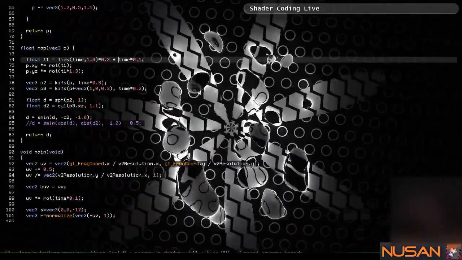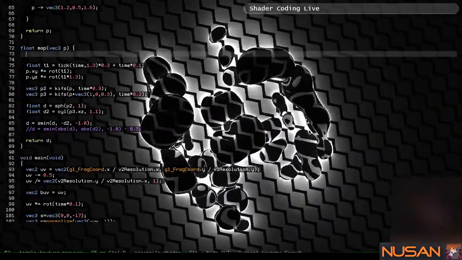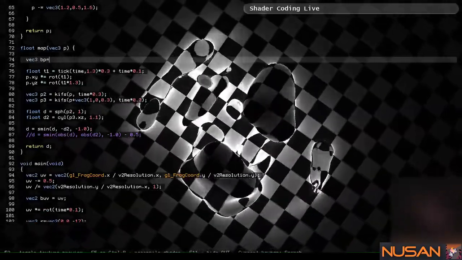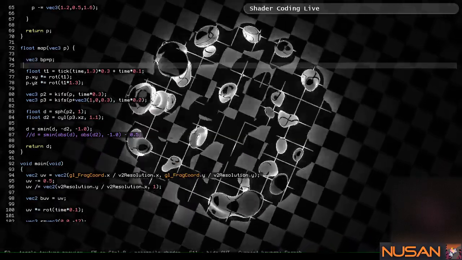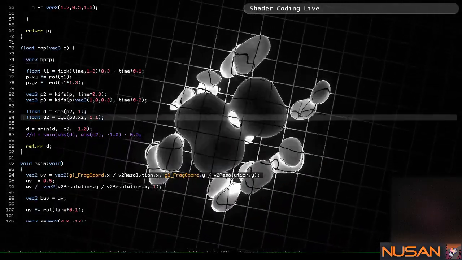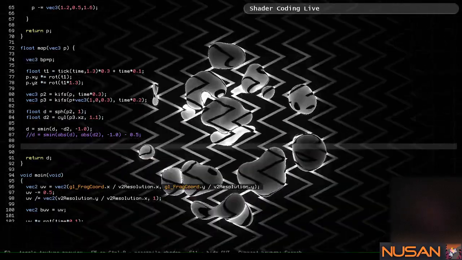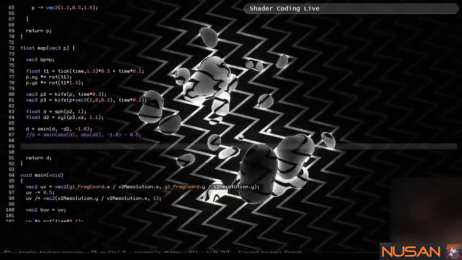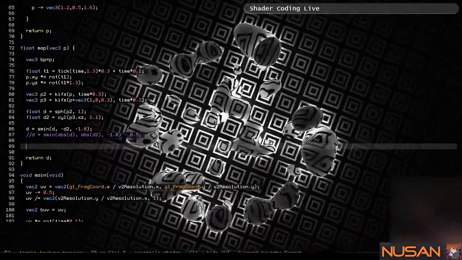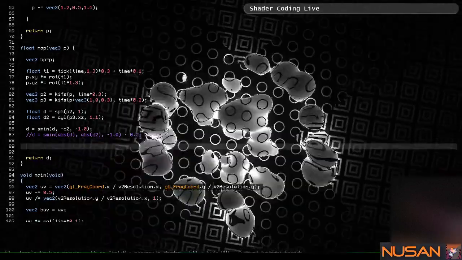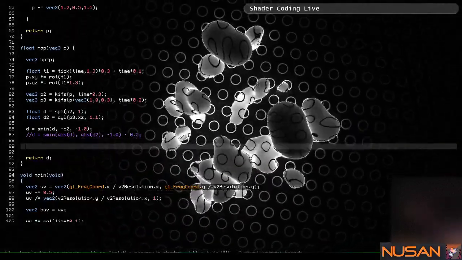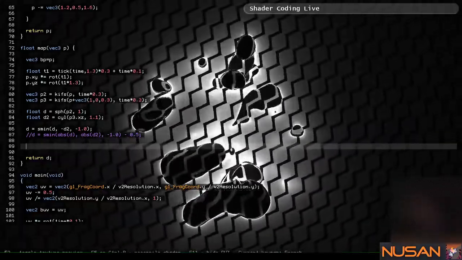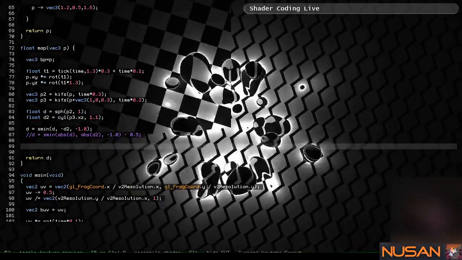Also, one thing we could do, I'm keeping the value before rotating and everything, and what we can do is also clip the geometry so that we don't have the blobs too in front or in the back.